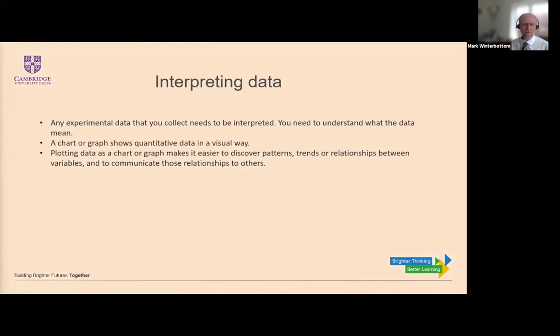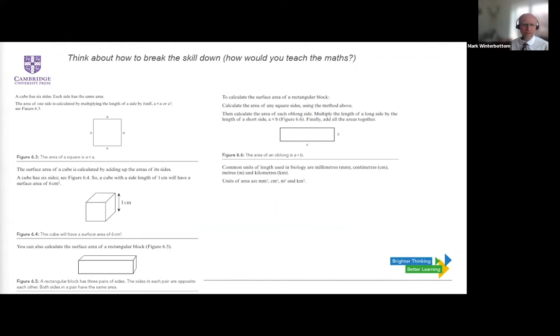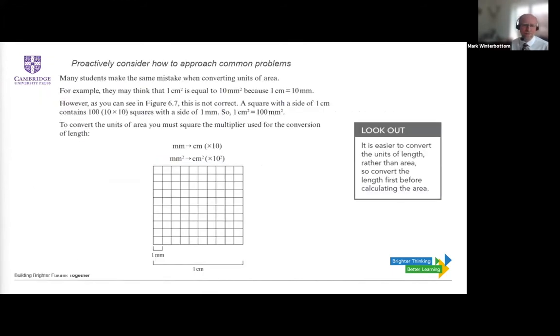So I'm going to whisk through and just come to the final part. And for those of you who are biologists, I've popped this in. I'll let you look at it later when you get the slides. But the surface area component of thinking about biology is often one which causes the most challenge. And I think particularly the biology book here really does help you with that, particularly in terms of calculating surface area and surface area to volume ratio.